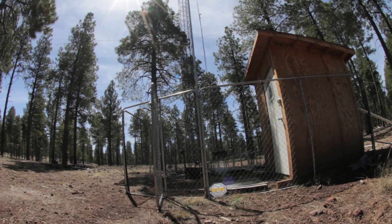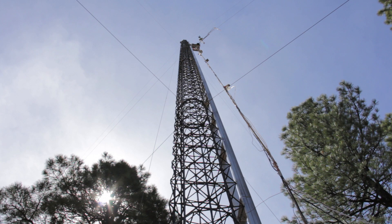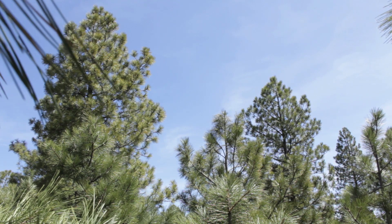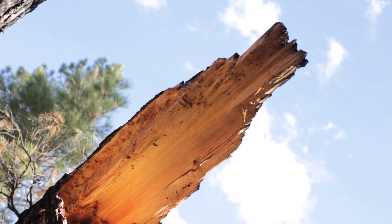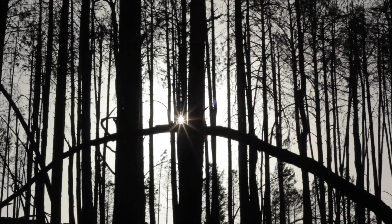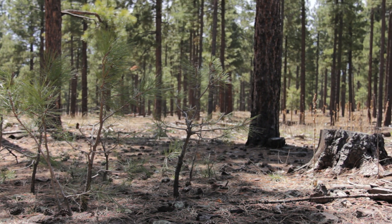Anything we do to manage forests nowadays has implications not only locally but globally, because of the impact of forests in global carbon cycles. The Northern Arizona Flux Tower project that I lead is a very important resource in providing data on the carbon storage of Northern Arizona Ponderosa Pine Forest. We're using instrument towers with sensors that measure the exchange of carbon dioxide between the atmosphere and the land above the canopy of the forest. We do this to measure whether the forest is taking in and storing CO2 from the atmosphere — which is important to mitigate global warming — or whether the forest is a source. This leads to our research question of understanding how the types of thinnings that foresters conduct affect the carbon balance of the forest.